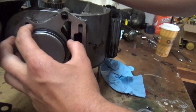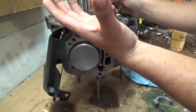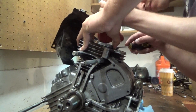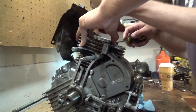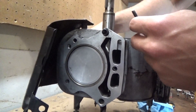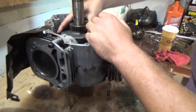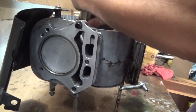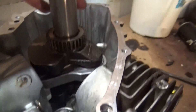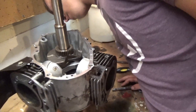Usually you have a piston ring squeezer — you install it on the piston, squeeze these rings down, and then just slide the piston in like this. But we don't have a piston ring squeezer. We got five of them right here — five finger squeezer. So that piston's in. Since we don't have a squeezer, they pushed them in and kind of just very lightly tapped on the piston to get it to go in. The piston comes in through here and hooks on to the crankshaft. It's just two bolts on either side. Easy peasy.